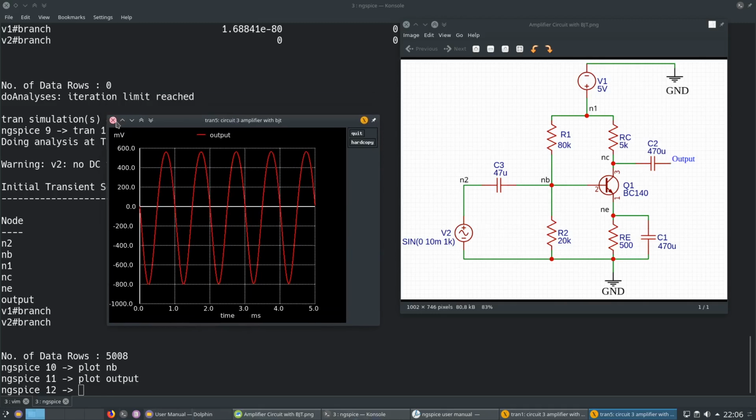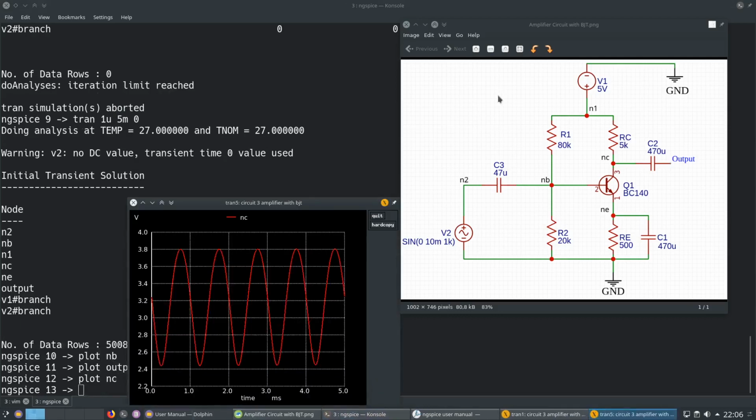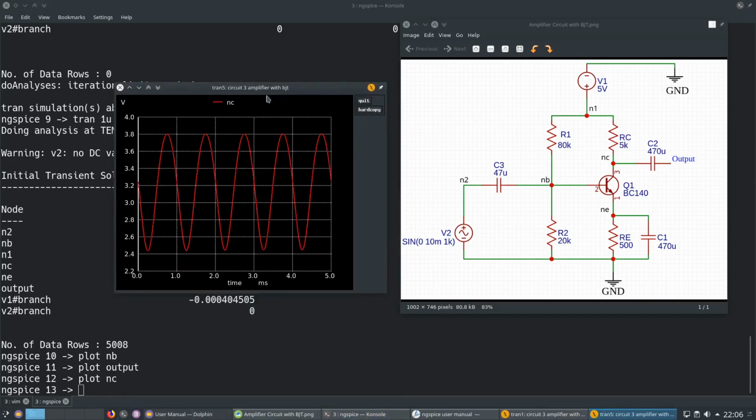And also I would like to talk about this. Let's plot NC. NC has a DC offset, as you can see, and we are eliminating this DC offset by this capacitor, and we are taking this output.